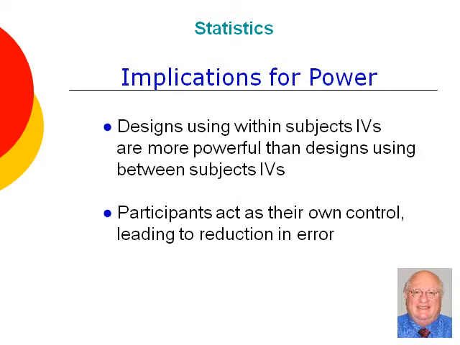All things being equal, statistical procedures evaluating the results of experiments with within subjects independent variables will be more powerful than procedures evaluating between subjects independent variables. The short explanation for this is that an important source of error is removed from a within subjects design, namely the way every participant varies from every other participant just by chance.